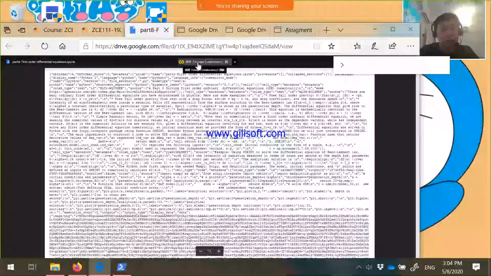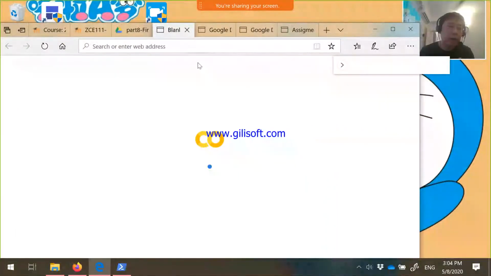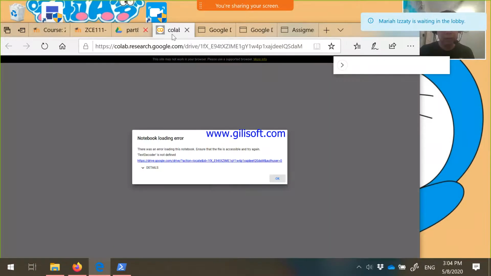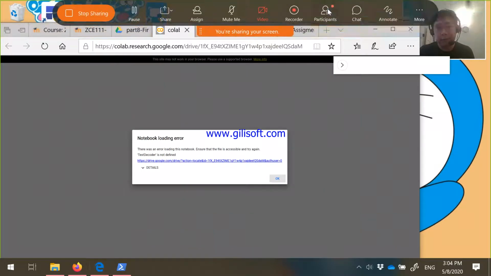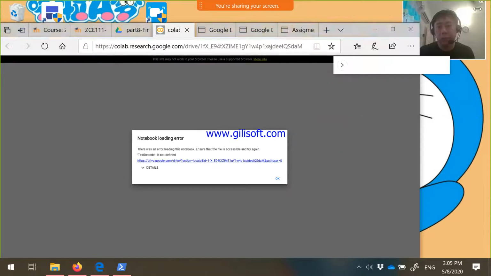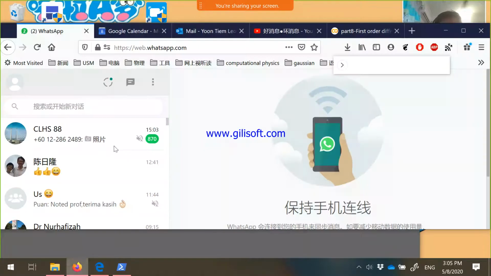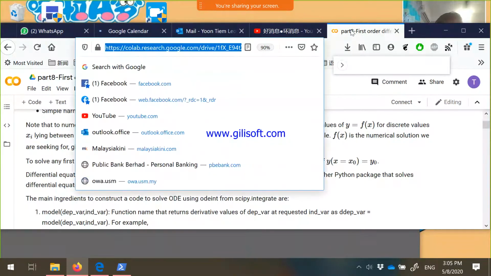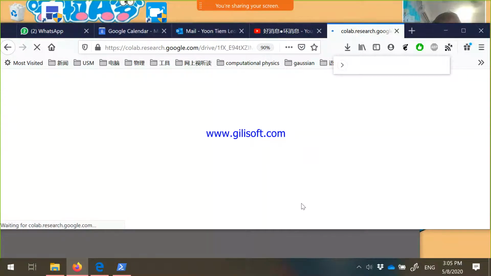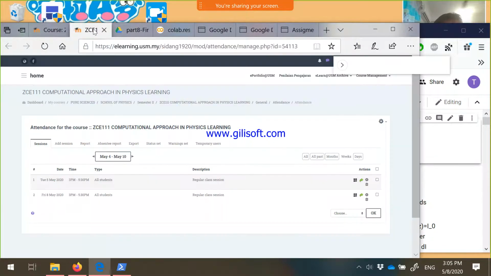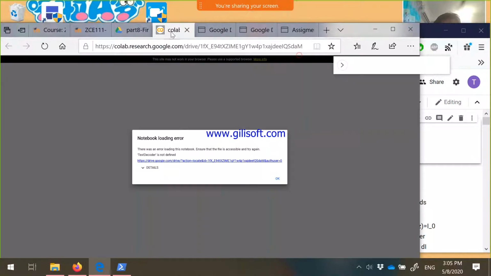So what you should do is open Google Colaboratory. I suppose in order to use Google Colaboratory, you have to register for a Gmail or Google Mail account or something like that, so just register one if you cannot open it. There would be some problem if you are using Internet Explorer from Microsoft, as Microsoft may not allow you to open it. So what you do is open the link in another web browser. For example, I just cut and paste into Firefox, then Firefox will be able to open the link for part 8, and open it in Colab.